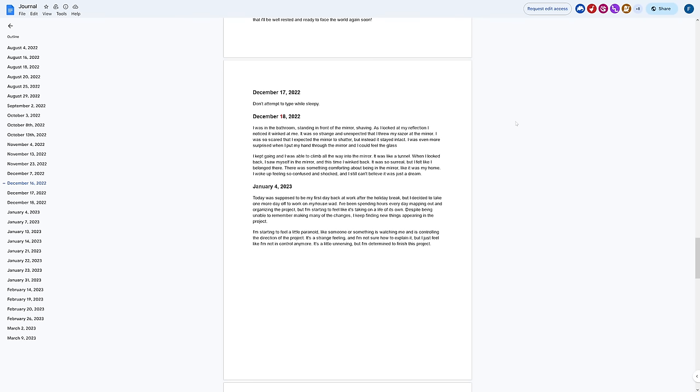I was in the bathroom, standing in front of the mirror, shaving. As I looked at my reflection, I noticed it winked at me. It was so strange and unexpected that I threw my razor at the mirror. I was so scared that I expected the mirror to shatter, but instead it stayed intact. I was even more surprised when I put my hand through the mirror and I could feel the glass. I kept going until I was able to climb all the way into the mirror.